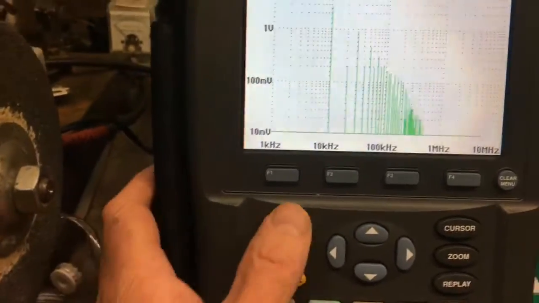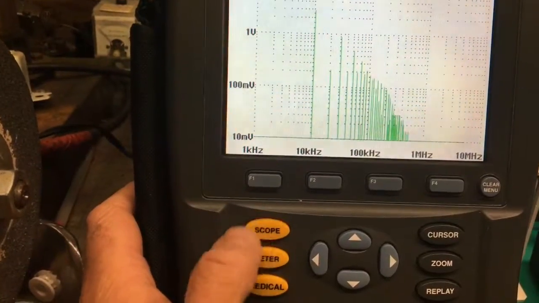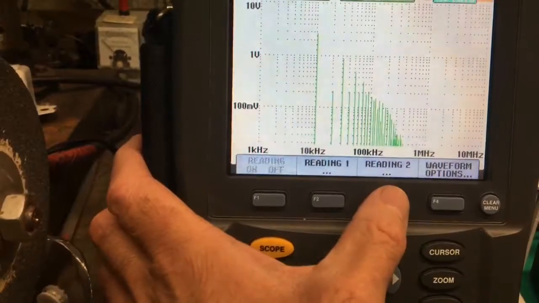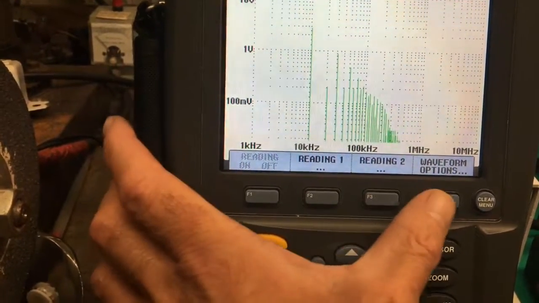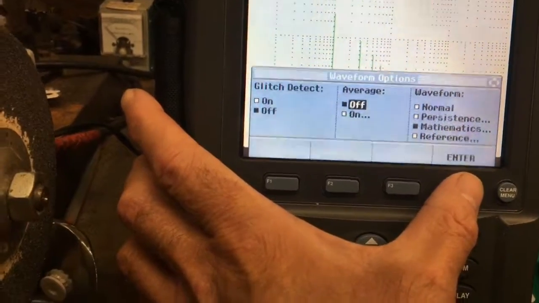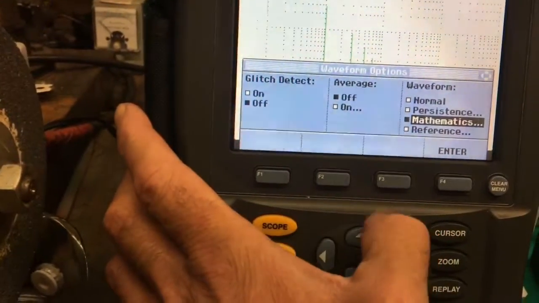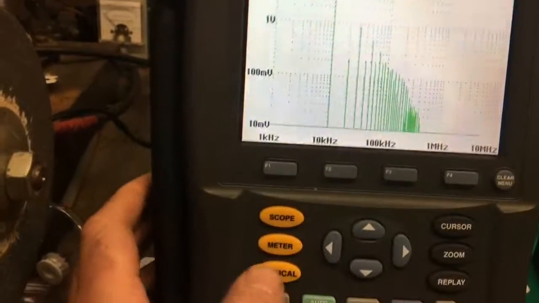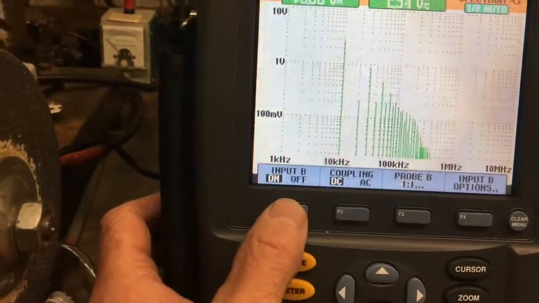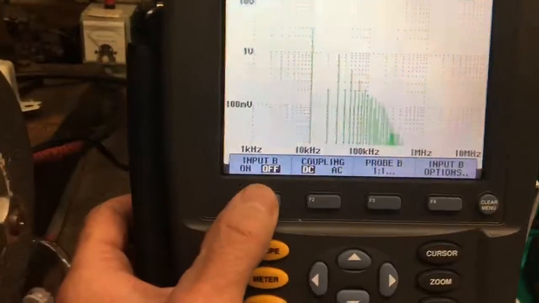Let's switch our spectrum analyzer to view channel B. Input B, turn it on.